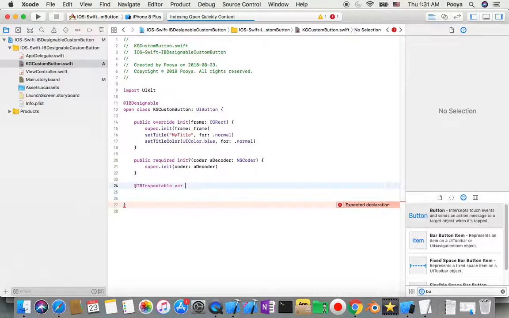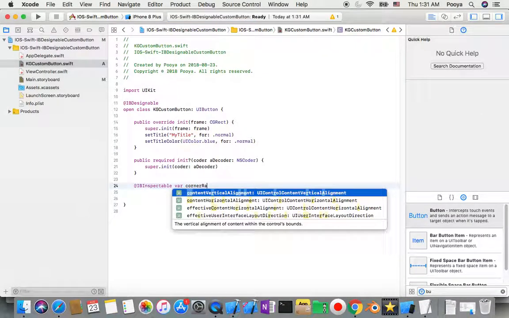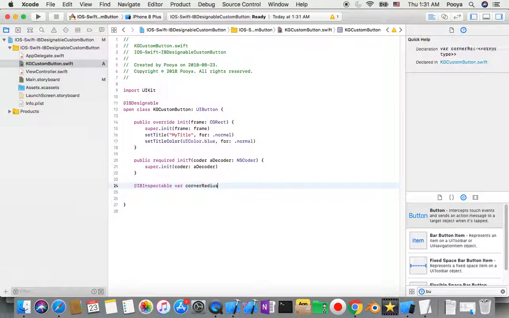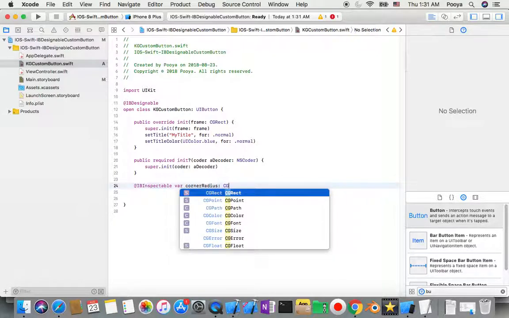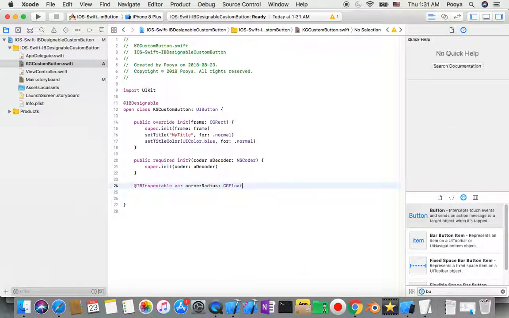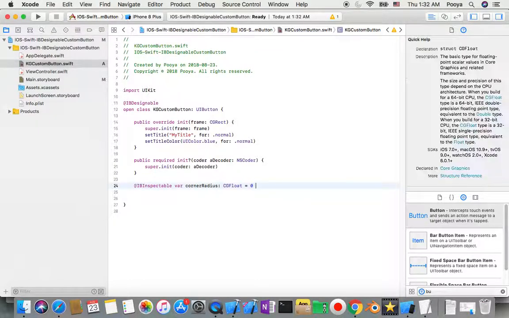Okay, so give a variable for cornerRadius, of type CGFloat, with initial value 0.